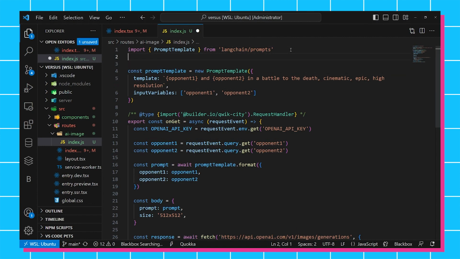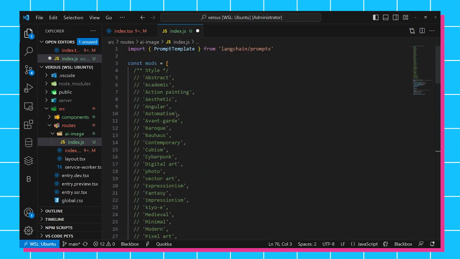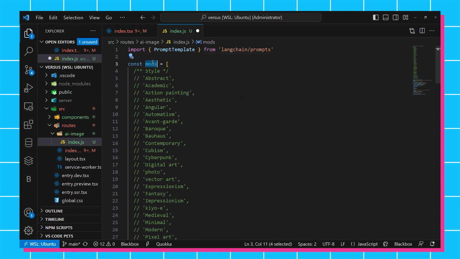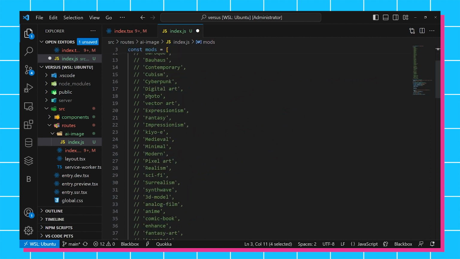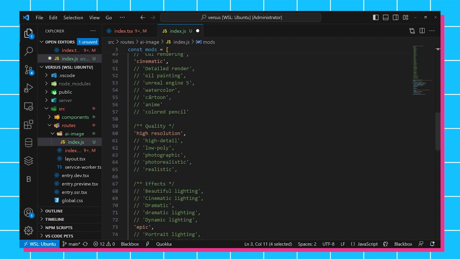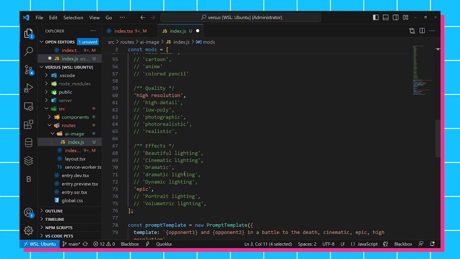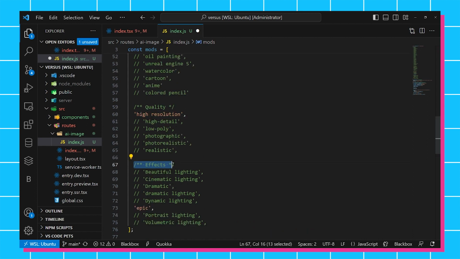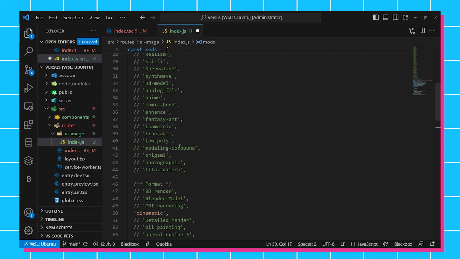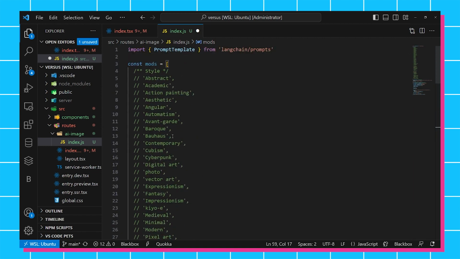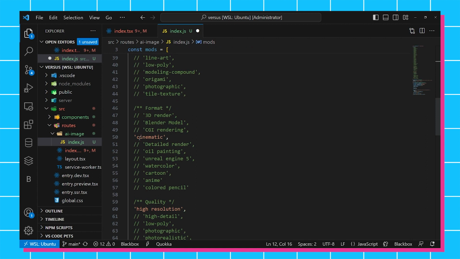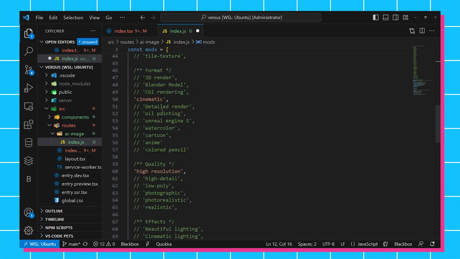Let's do this copy and paste job. We could probably import this from somewhere else or leave it here, but I basically have a bunch of modifiers here that are just words we can use to make our project a little more dynamic across different sorts of qualities. I have a section for effects, a section for different types of quality we could be going for, different types of format, and different types of style. So the idea here is we have one very long array with just the modifiers that we want to include, not commented out or valid, and everything else commented out. So you can use any sort of combination that you want.